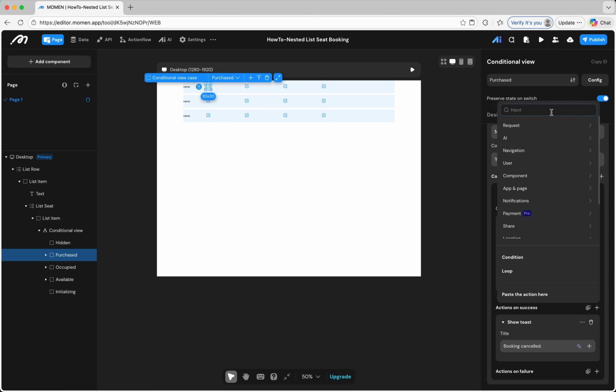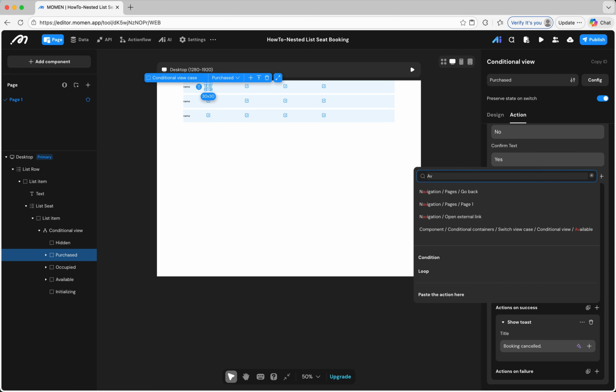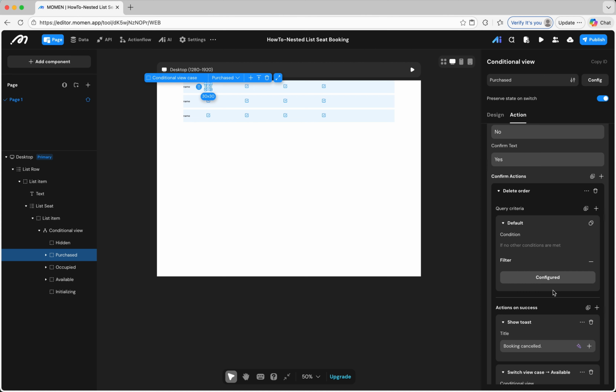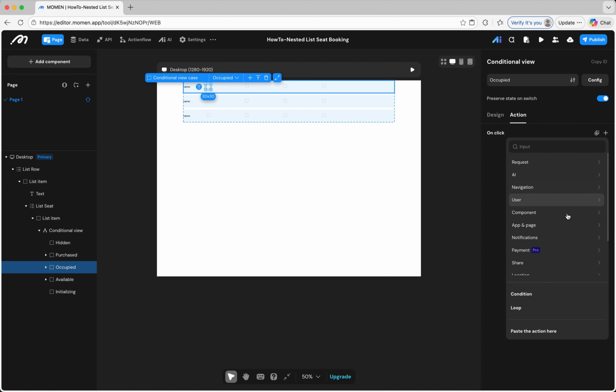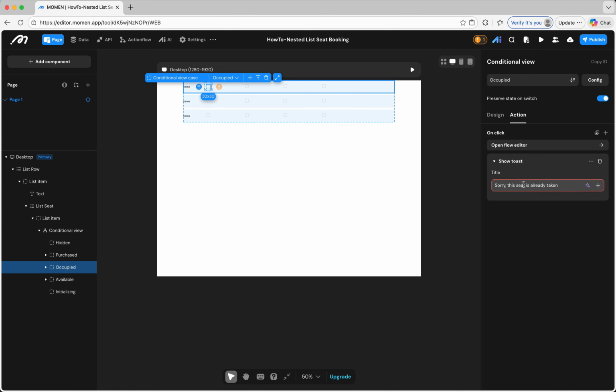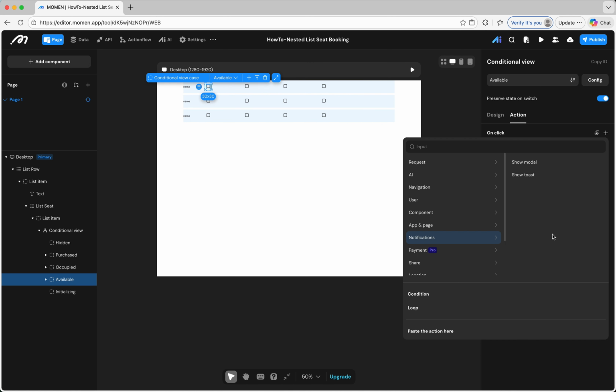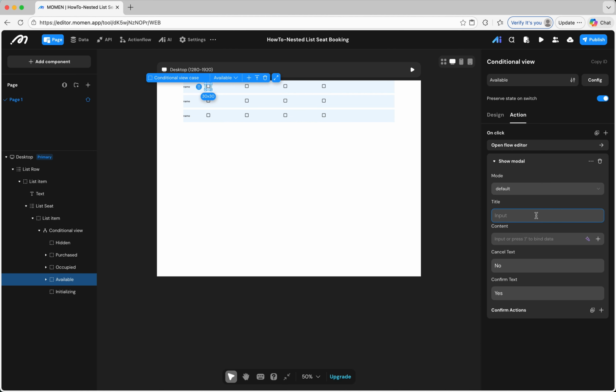Next, configure the interactions, select purchased, set the click action, and add a show toast. After confirmation, execute the delete order action.